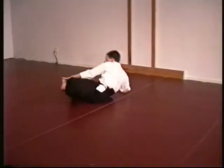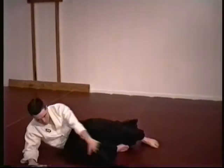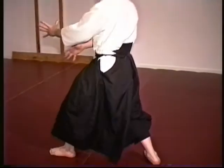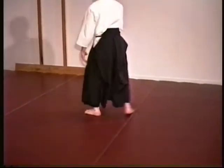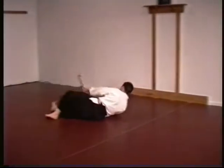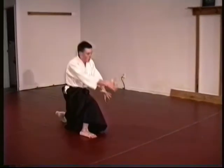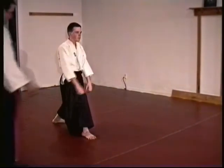Go ahead. Sits up. Good. One more time. Knee down. Okay, move closer to the wall, please. And that's nice and slow. One more time. Good. Good. Okay. Stay up, please.